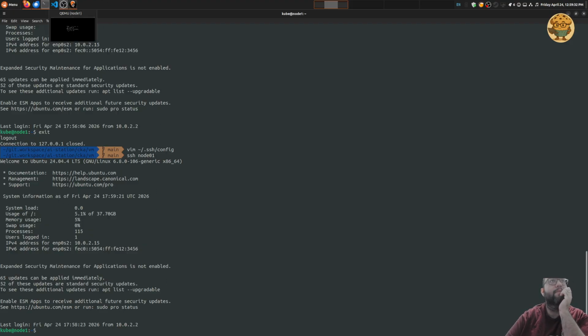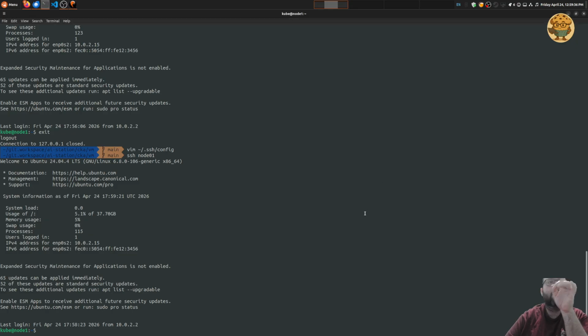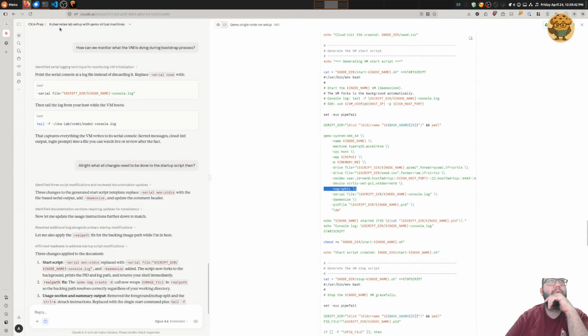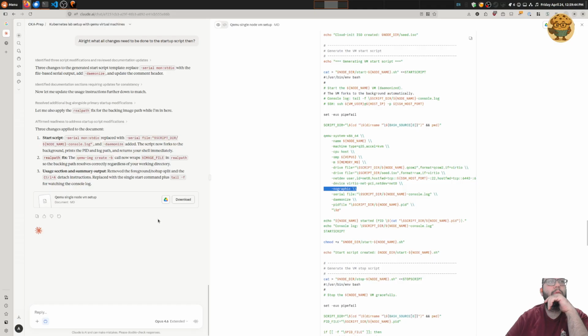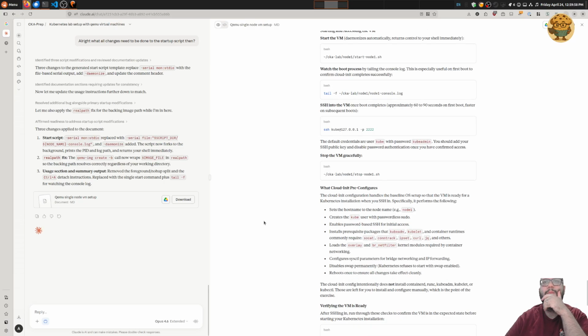You don't have to play around with any of that stuff. All right. So I think I've completed at least the first step in creating the virtual machine, and then obviously making sure QEMU is working. I can SSH to it. Now I need to find the documentation on how to stand up Kubernetes.